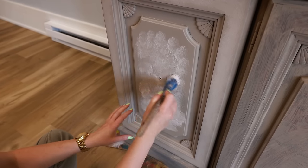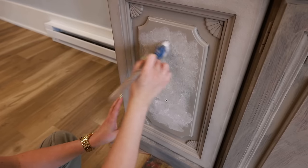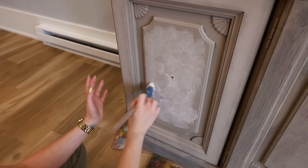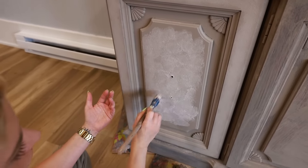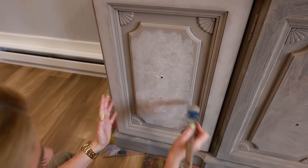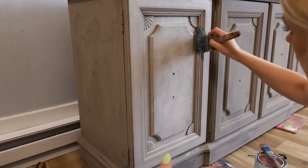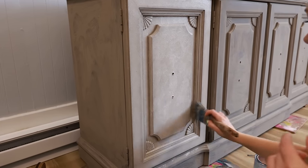So I'm not really worried about this section here. I'm just doing the blend anyway, but it doesn't really have to be perfect because I'm going to cover this with the decoupage paper, but I still want to have a nice background. And then go a little bit with the cocoa to blend everything nicely.